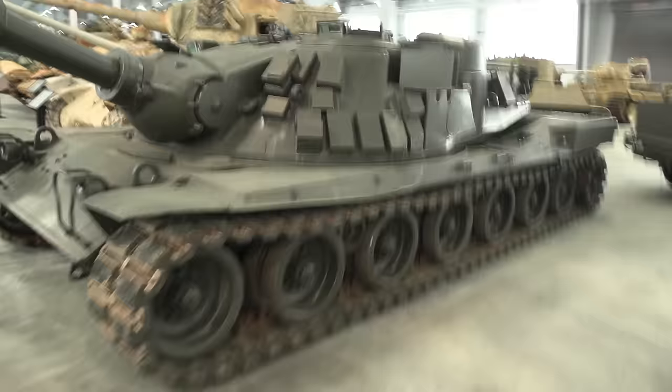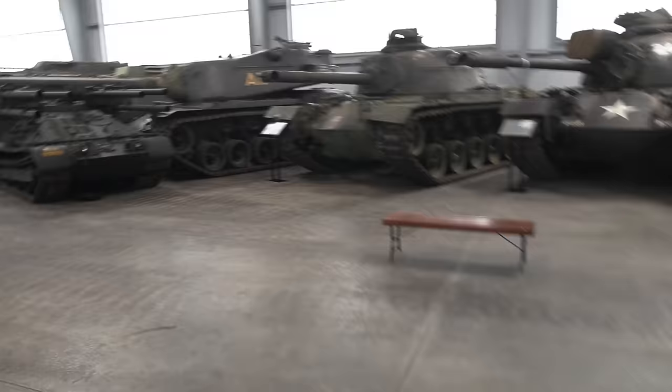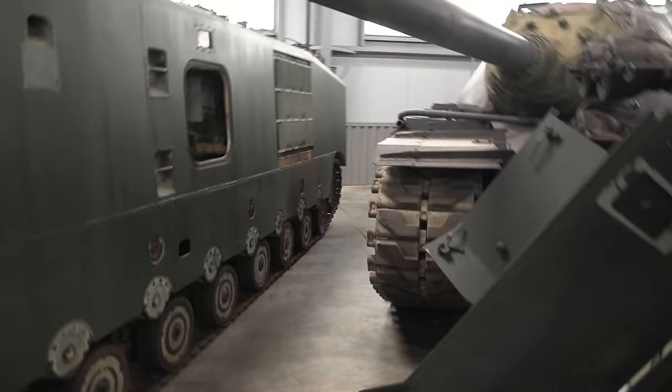MBT-70 — it is unfortunately a wreck inside, there is nothing inside there for me to film. I've looked. But at least it still has the 20mm. I'm hoping the one in Germany is in better condition. So here's the A2 model of the M103, and you can see how the gunner's periscope has been moved much closer. Ontos — you've got to say that one's in good nick.